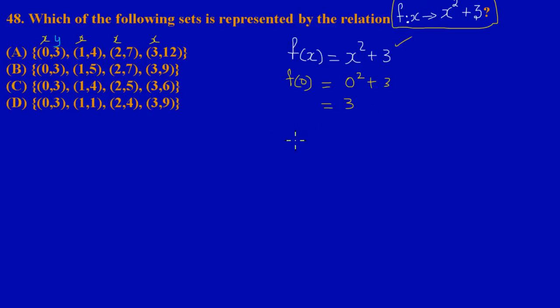Let's check the second one. Now we're checking for f(1). The second x-value in my second coordinate is 1, so f(1) = 1² + 3. 1 squared is 1, plus 3, and that would give us a 4. If you notice, my value here for y is 4, so obviously we're good so far.